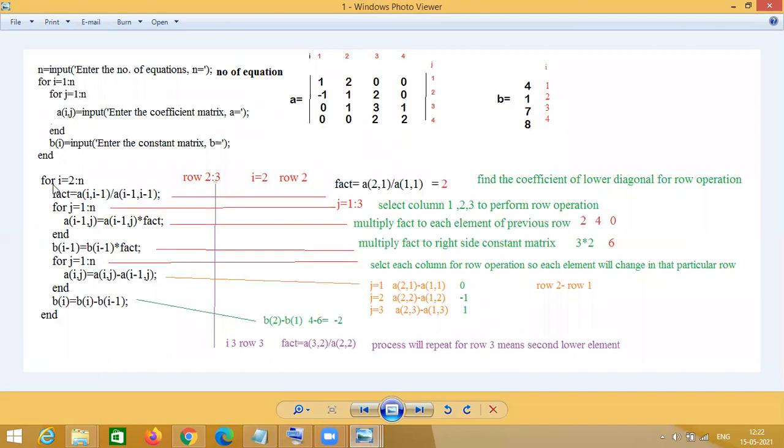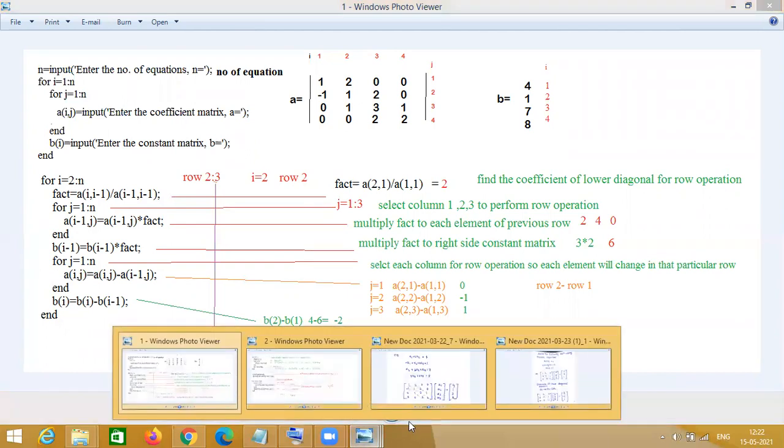So when I is equal to 2 to n, firstly we consider the second row operation, then we perform the operation on the third row. So two iterations will be there, on the second row and the third row. And what is the purpose of this entire loop? Just to make your lower diagonal elements 0, so automatically this coefficient matrix becomes 0. What is the purpose of this looping? We are converting this minus 1, then this 1 and this 2, which are your sub diagonal elements, to 0.